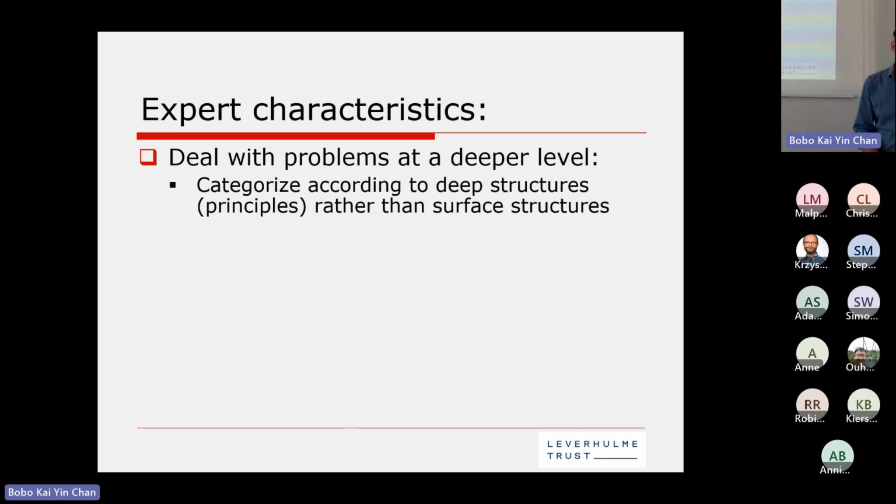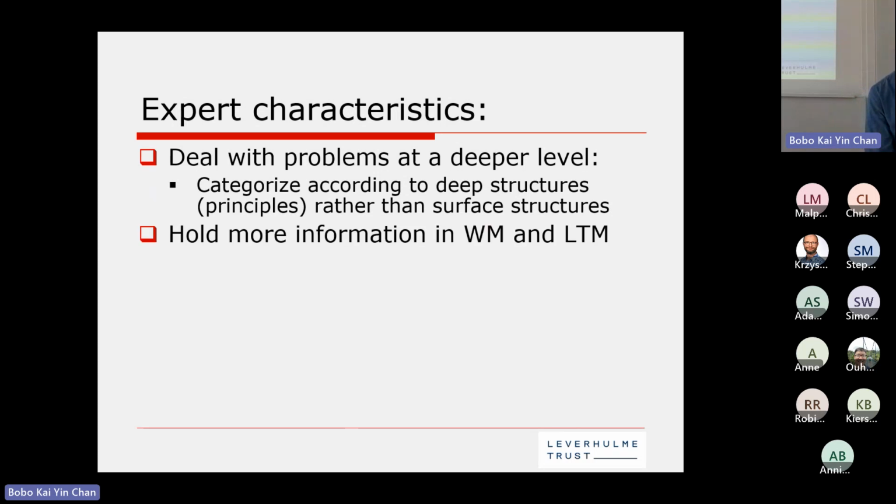So experts, as you see, deal with problems on a deeper level. They categorize based on those deep principles rather than some surface characteristic, like in this demonstration. Of course, they're able to hold more information in working memory and long-term memory. In working memory, because they have those chunks, they have the ability to chunk information into big groups. So they can increase working memory capacity to essentially unlimited capacity due to those chunks.